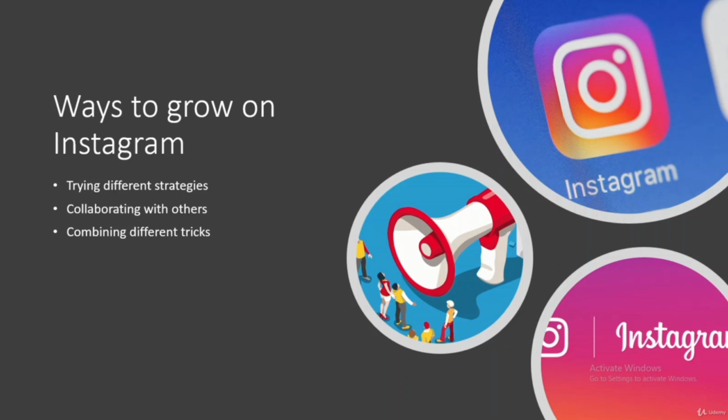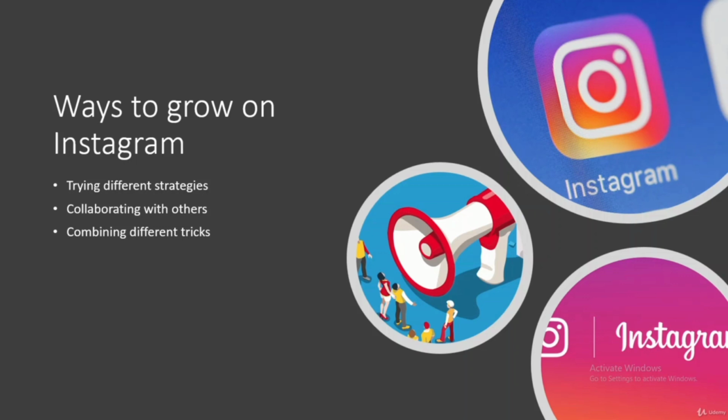So once again, combining different tricks and different strategies together, in my opinion, brings maximum result. For example, one strategy can bring you, I don't know, 50% result, but combining it with another strategy that also brings 50% result, you will have, let's say, 70% result, which is way better. And sometimes it doesn't require that much.